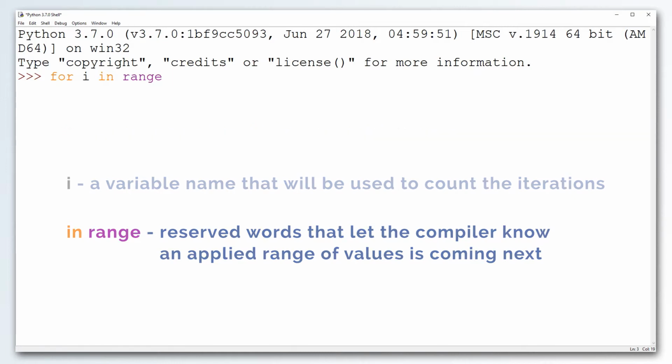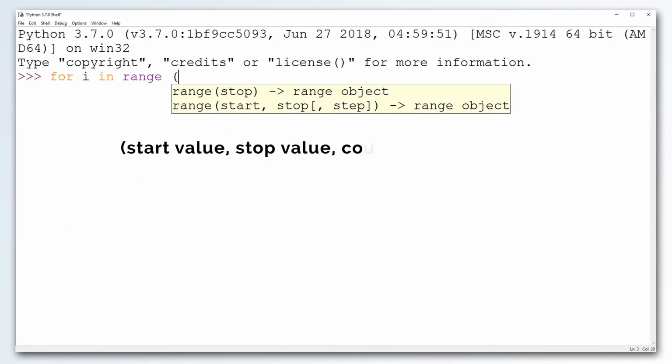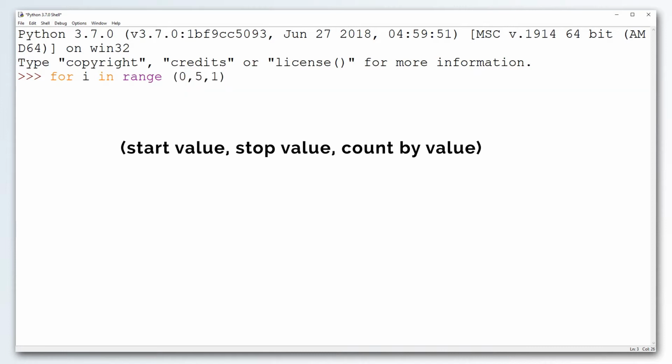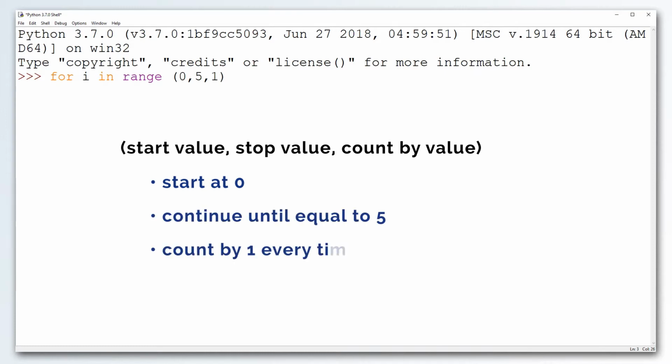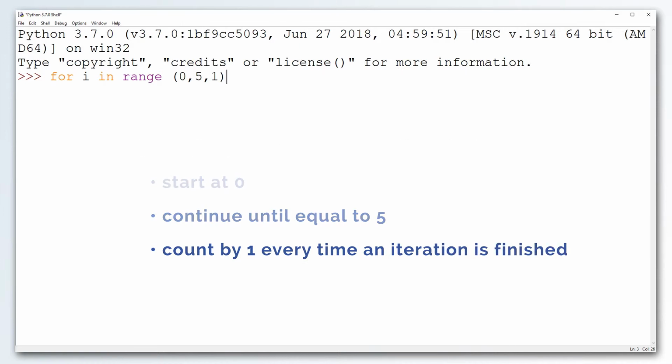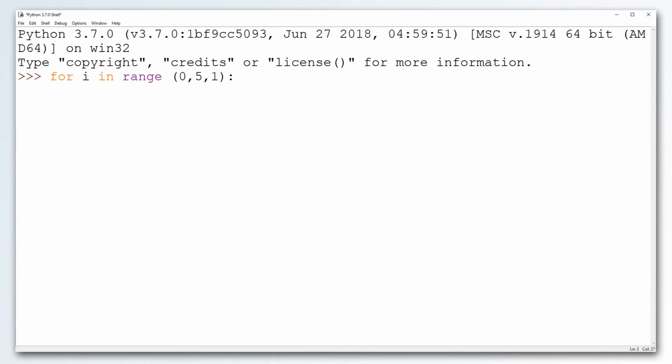Then there's the parentheses, start value, stop value, and count by value, the range specification. In this case, we're going to use 0, 5, and 1, or start i at 0, continue until it equals 5, and count by 1 every time we finish one iteration of the loop. This is followed by a colon, which means that the block of code to be executed with each iteration follows in an indented block.